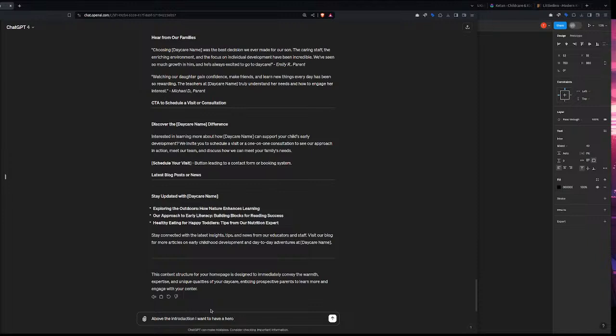This is just common terminology for the top section of a website. Generally it takes up most, if not all, of the screen as you land on the page. And it should contain the main takeaway from the page, what you want the person to know, your proposition for the page. So above the introduction, I want to have a hero with a basic headline.